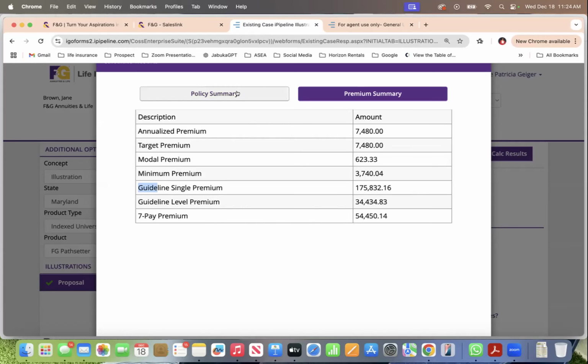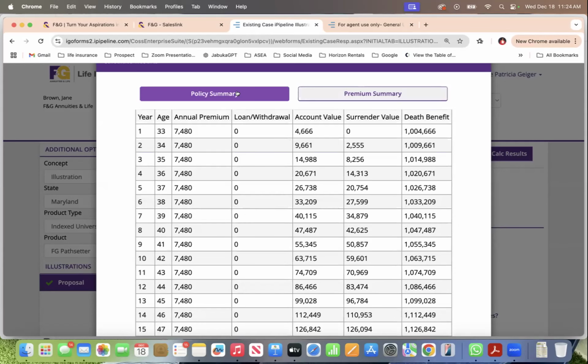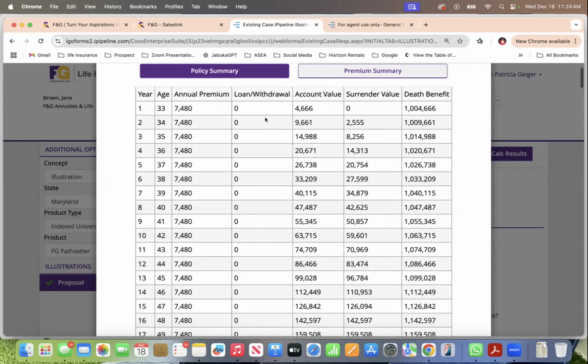So when we come to the policy summary now, this is how it's going to look. You're going to tell the client, in year 1, at the age of 33, this is how much you have contributed. And then this loan and withdrawal column is where any withdrawal or loan is going to fall.